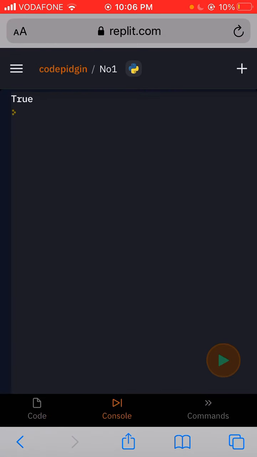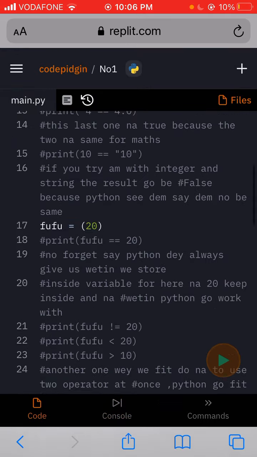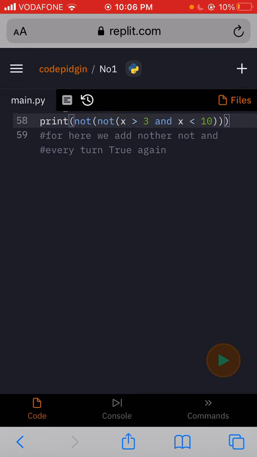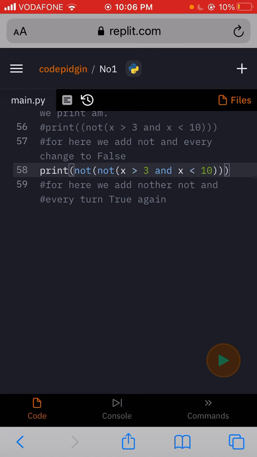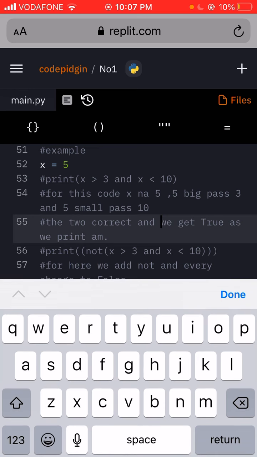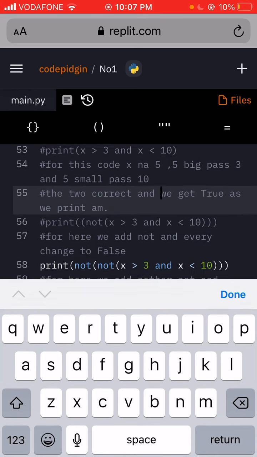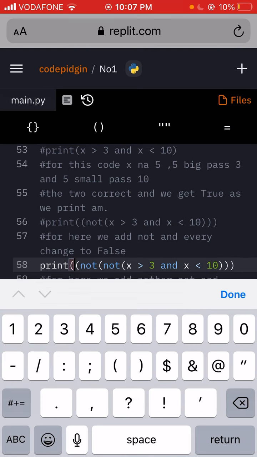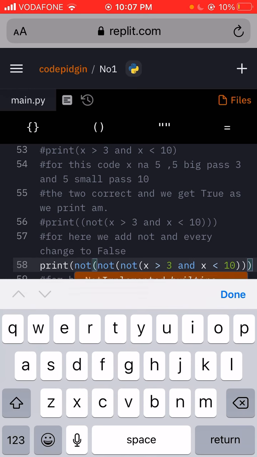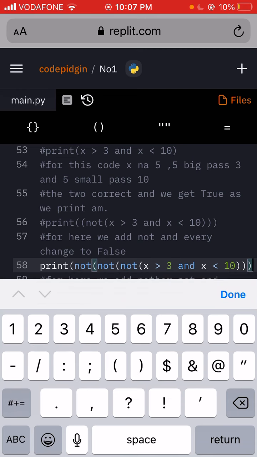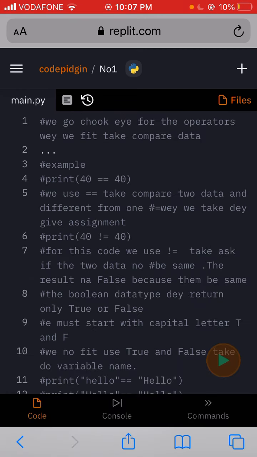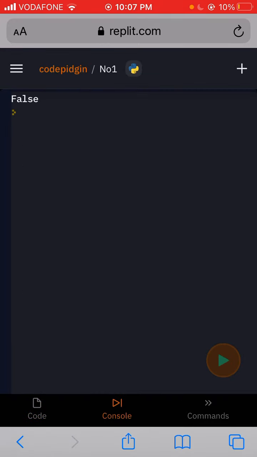Like I tell you, if you add anything to not, if it's positive, you go change to negative. If it's negative, you go change to positive. We'll test him again. So we'll just add not again. You go still change am back. Don't forget to put another bracket for that back. It changes pass to false.